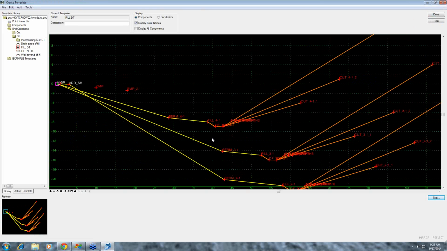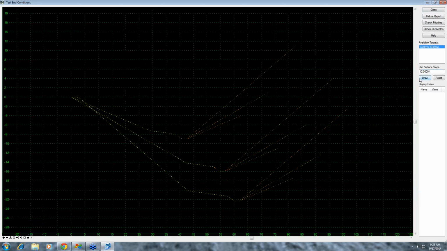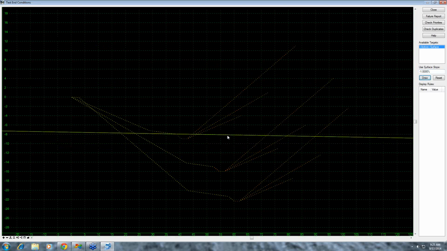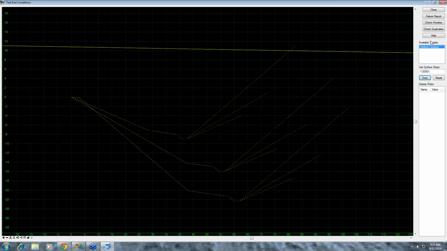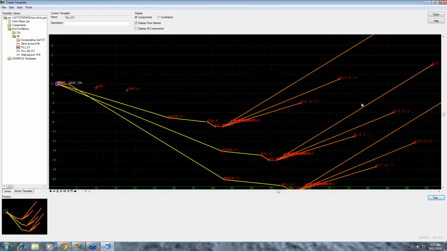But we're going to create that, and we're going to add another component to it so it'll catch in the scenario where you've got a negative. If you had a negative 10% on this, see, it doesn't work. If you had a -1%, anything to the negative is not going to work on this template. So you're not getting anything. And I'm going to show you how to add another end condition to fix that.